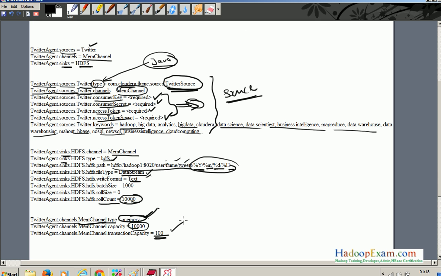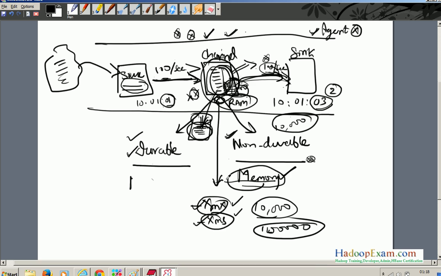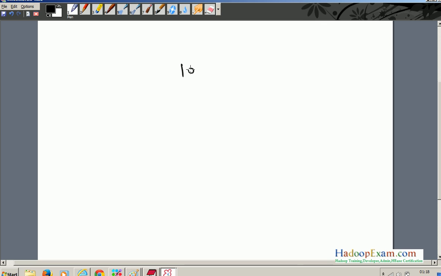So this is the transaction capacity you can control. You may wish to increase it with a higher value to decrease the overhead of the transaction wrapper. As an example, suppose you have 10,000 events. So there will be 100 transactions. Each transaction takes 10 seconds. Let's assume it's not a correct value, but let's assume 10 seconds. So that whole process goes to 1000 seconds.